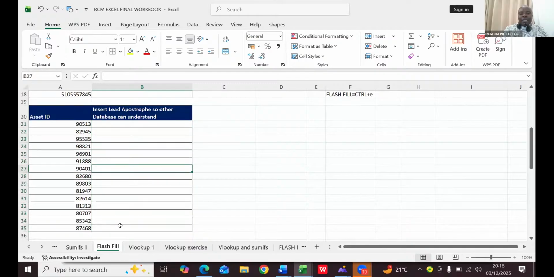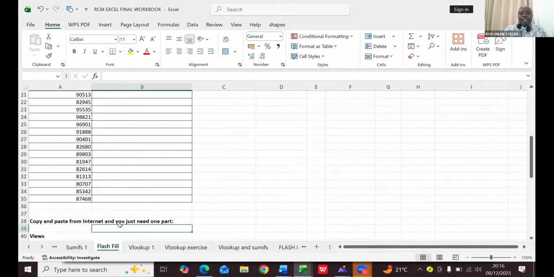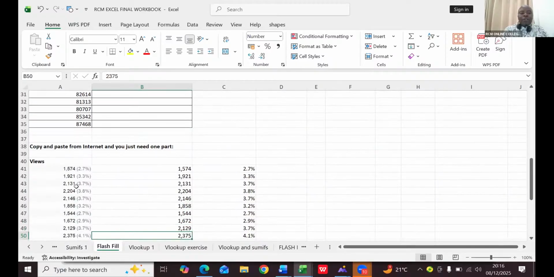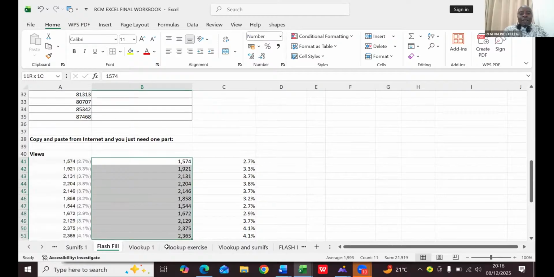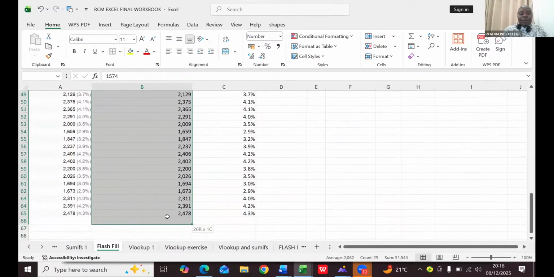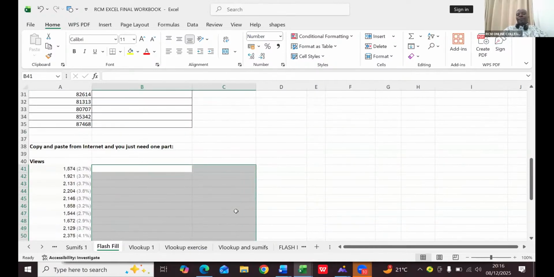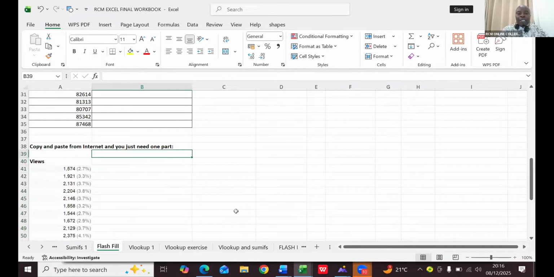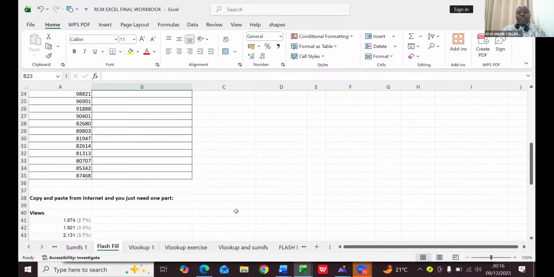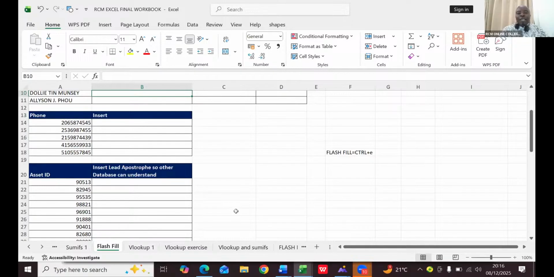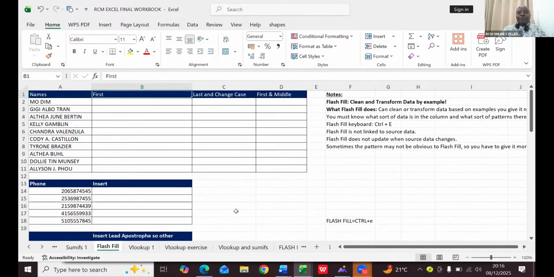Delete everything there. How I wish I had sent you just a blank sheet. The same case with this. You can see views. So I want us to come here and delete everything up to here, like that. Is there somebody who has been able to follow exactly what Mwalimu has done? Because you're starting big time. Great, you've deleted. Now, please listen.